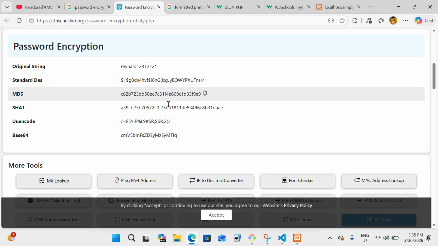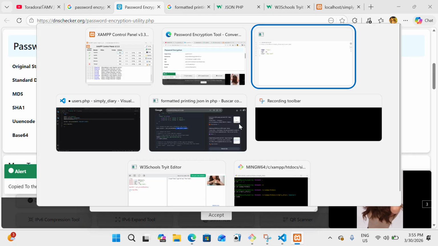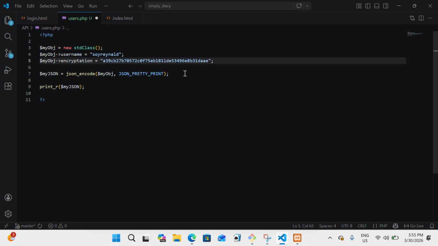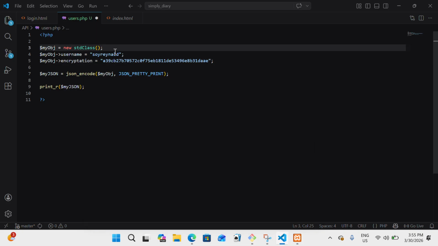Remember that I stopped it, okay? I stopped the server. You know why I stopped it? Because as I am changing the PHP file, I don't want to interrupt the server side. Maybe they are saving and updating at just that moment.